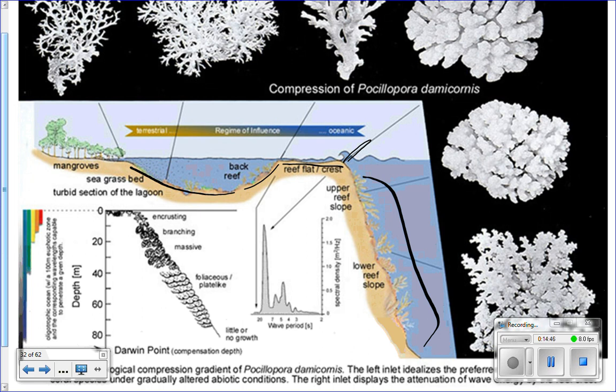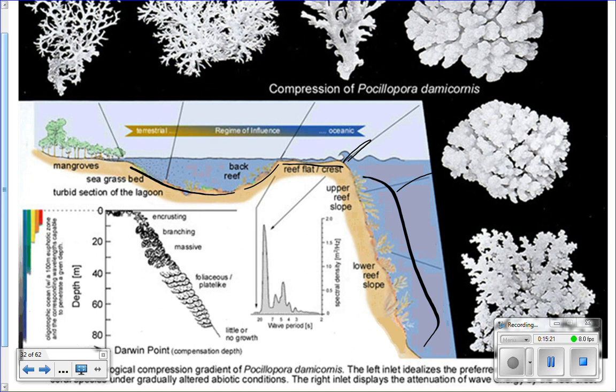The back reef and the lagoon, these two, have very delicate branching corals. There's not much wave energy here, so they don't have to be big and bulky to withstand the waves. They look very branching and delicate. Again, the fore reef has lots of wave action, particularly up top as opposed to down deeper, and so you can see again the effect of the waves on the coral. Does that make sense?